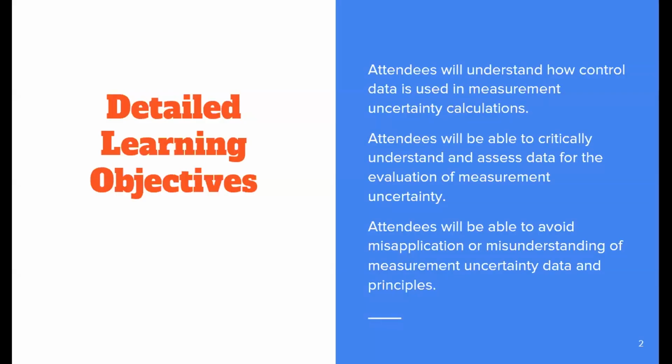We also want to highlight a few of the potential missteps to avoid on this topic. Many folks find measurement uncertainty daunting, and our hope is that you leave today finding it less daunting, and that this significant part of measurement uncertainty, the inclusion of type A data, will be addressed and hopefully a bit demystified.